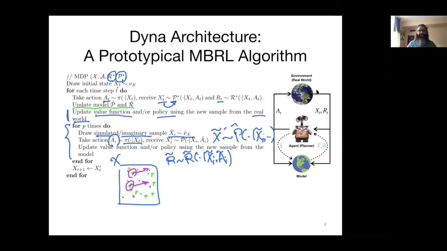There are some results, like convergence guarantees, that would apply to this model-based RL. I'm not going to talk about that very much, but there exist some results. But I should say that compared to model-free ones, there is less theoretical work about model-based RL. Model-based RL is a very interesting problem because it is very promising. Sometimes in practice it works very well, and sometimes it doesn't work at all.